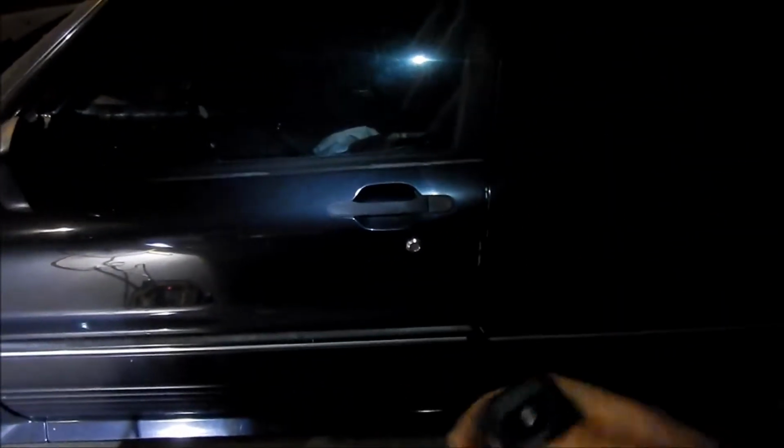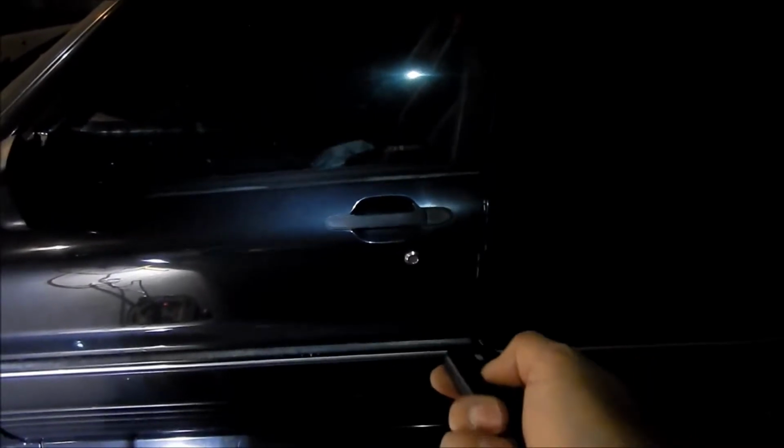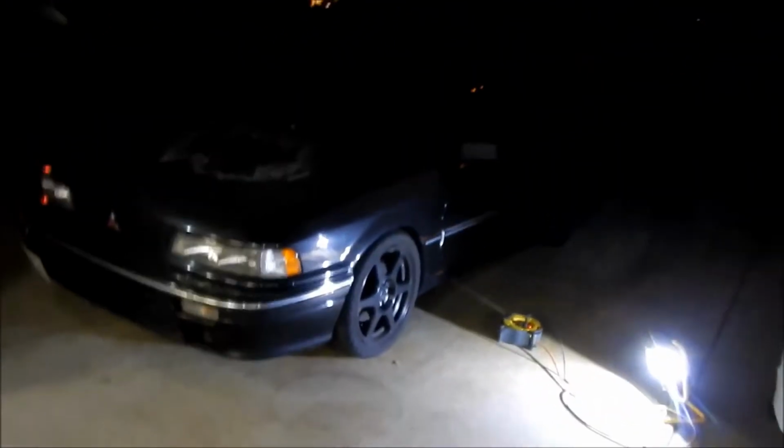So you saw that we checked the power thing and it worked. I will have to hook up my solar panel and see if that will actually work too. There's the indicator lights on it. Do I have the remote on me? Okay. Let's try it one more time. Boom. Boom. Love it. Works so good. So good, and it's simple. That's what I cared about, man. I wanted it to be simple.